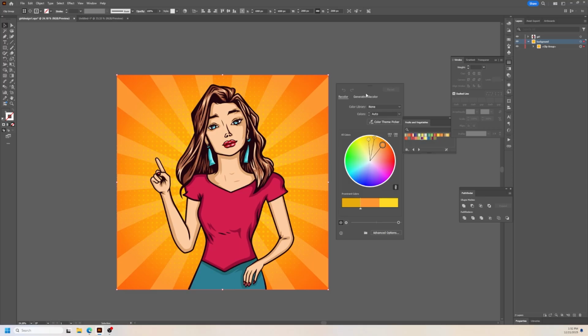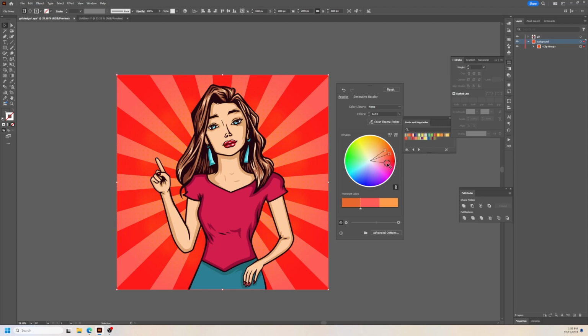And here, this is the default window. So there is another window, which is the advanced one. You can switch to the advanced one using this option here. We will do it later. But now let's work with the default window or the default tool. So here, as you see, we have the color wheel and we have all the colors. And we have this option here, which is to link the harmony. So whenever I'm going to change the color here, it's going to change all of them to keep the harmony of the colors. And as you can see, we are changing the background completely.